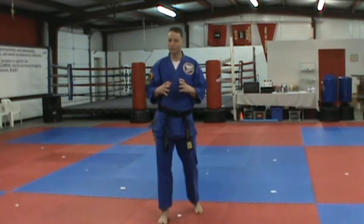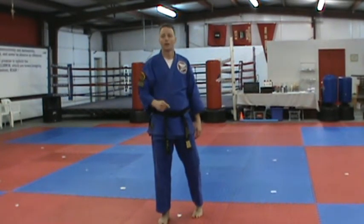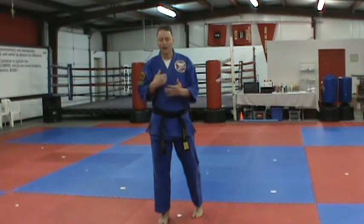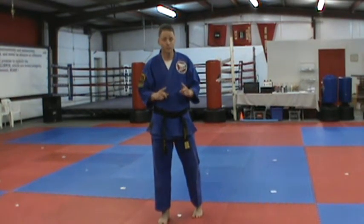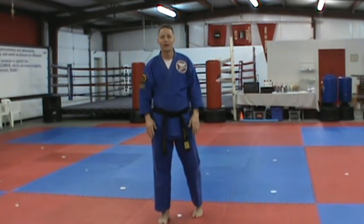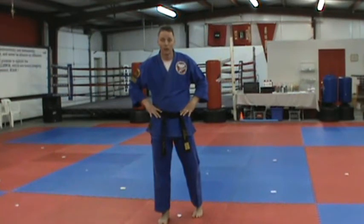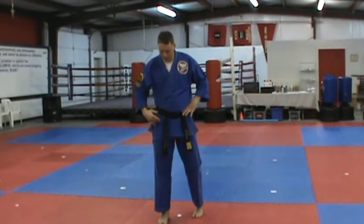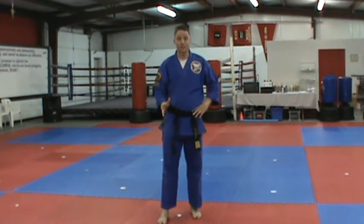Now, you might not be able to do the splits one day, you might not be able to go all the way down, but you can improve your flexibility. And kicking head high is the cool thing to do. However, in a dangerous situation, you never kick that high. In a dangerous situation, I wouldn't kick above the waist anyway, okay? So, in a dangerous situation, you're looking at kicking knee level, groin level. That's pretty much it as far as kicks.